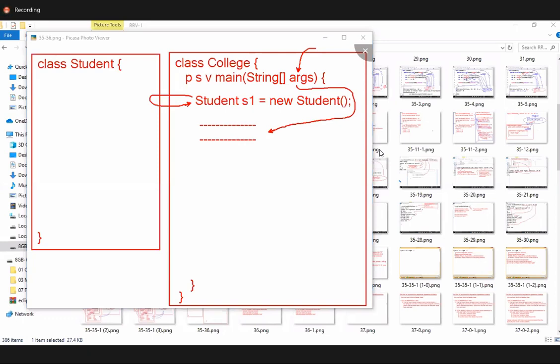Madhav, the parse exception method is not reading any value, so why would it throw an exception? The value comes from the console. That's why we need to write the throws keyword. The parse exception method is not reading any value from anywhere, right? You are giving the value to it.